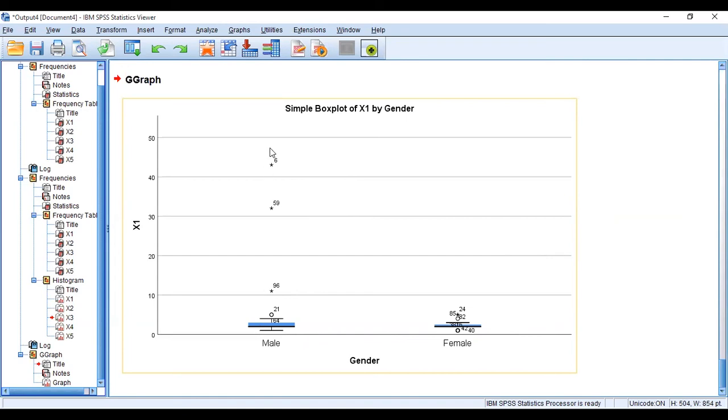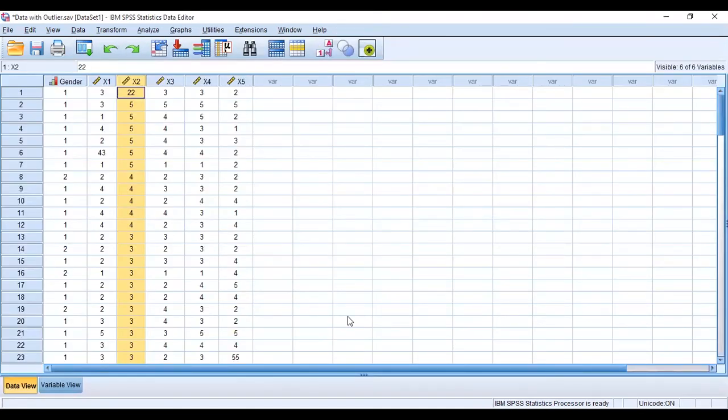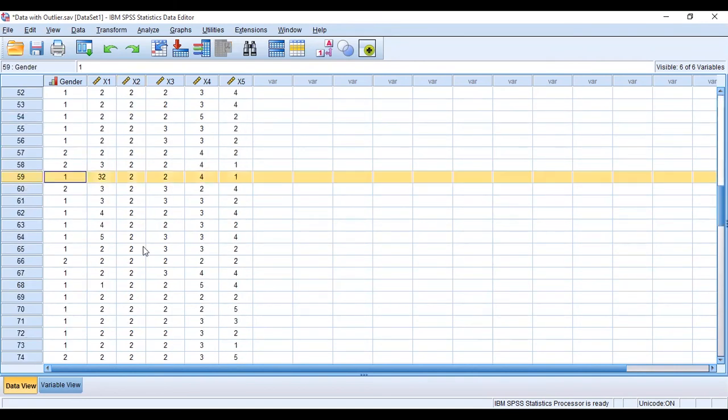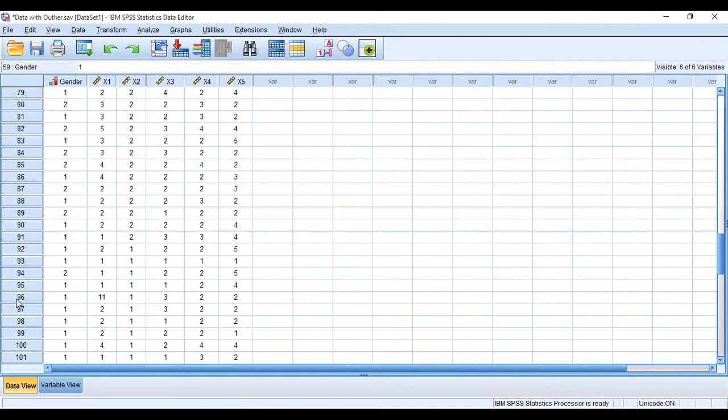Now the first outlier is a 6. Now its statistic shows the 6. How to do this? How to locate this? You can look at this one through that. Either you can see 6, you can go like this, and 6. Okay, 59 is another, 32, and in this way sometimes you can do this.